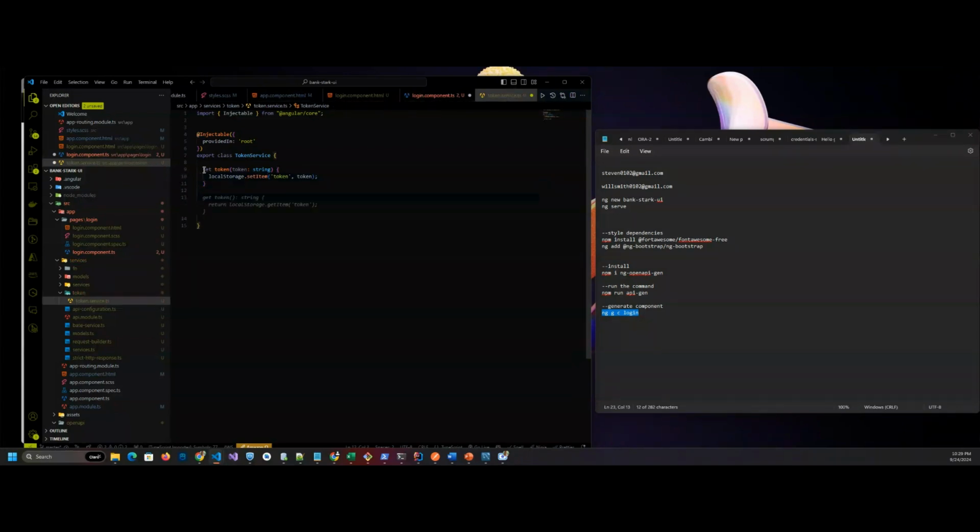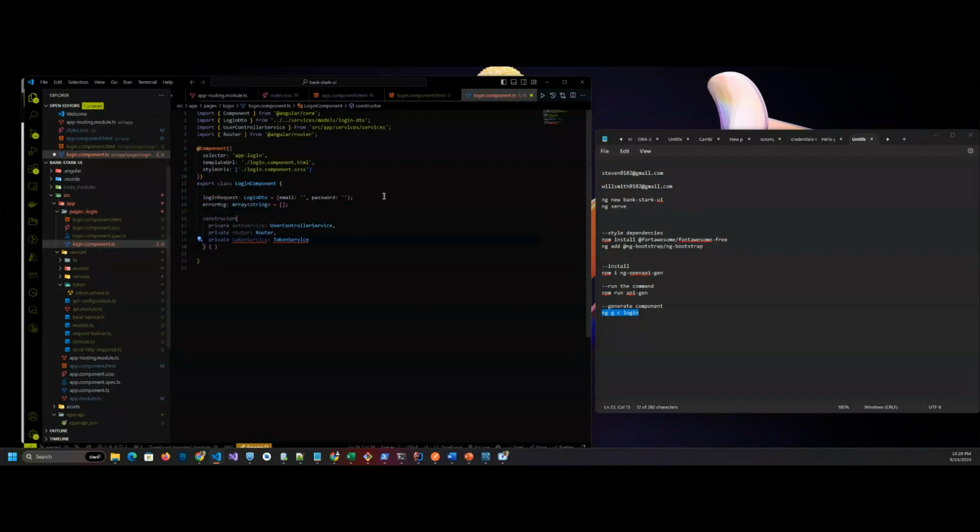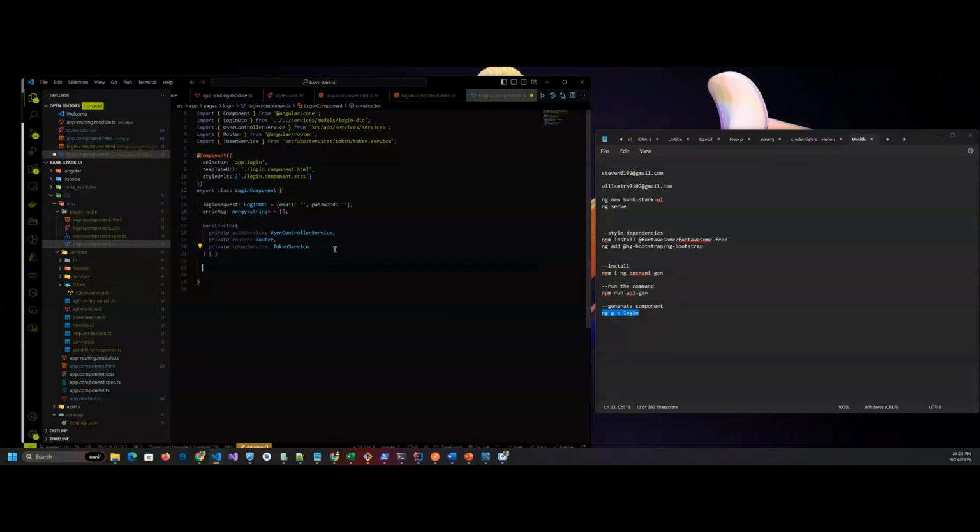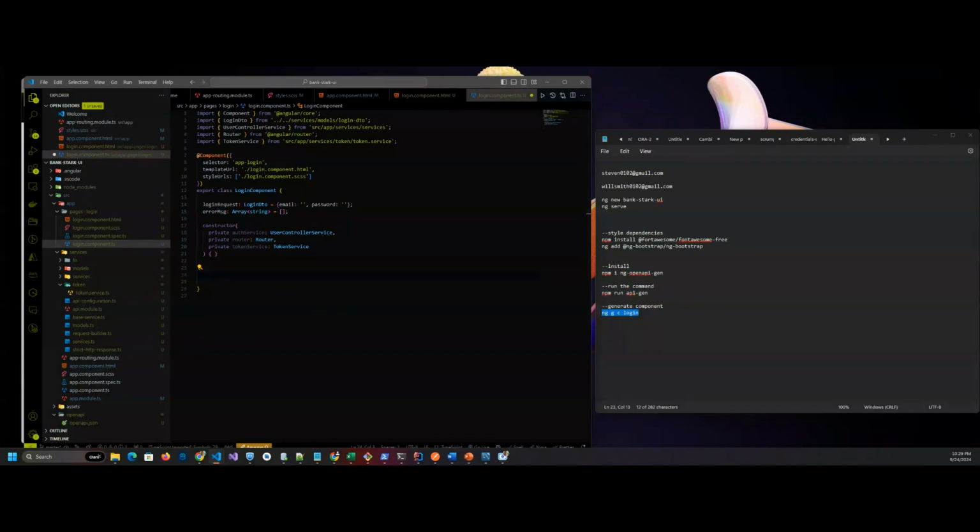Perfect. And here we get the token, returned as a string. With that, we have our token. Perfect. So this is not needed anymore. Here we can import, and then we can proceed with our implementation.